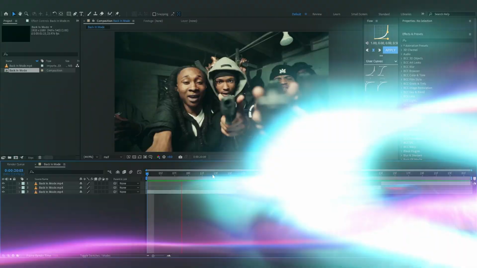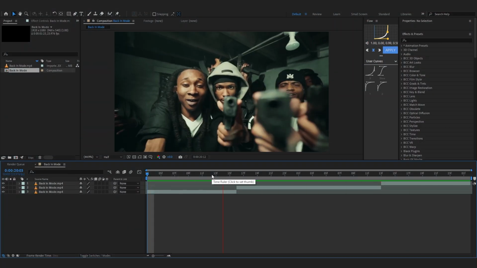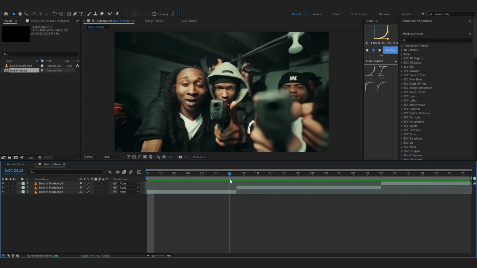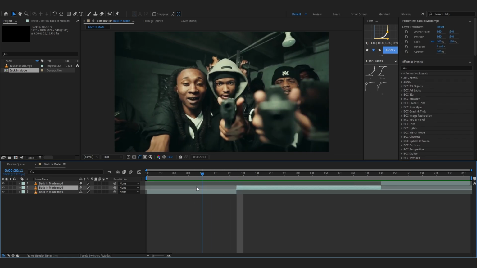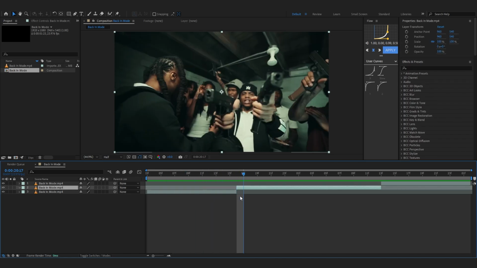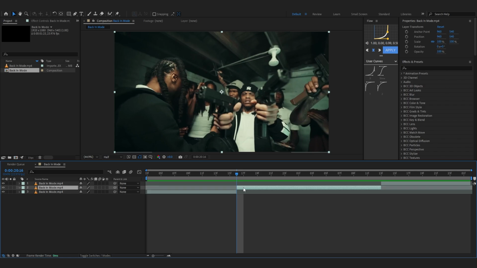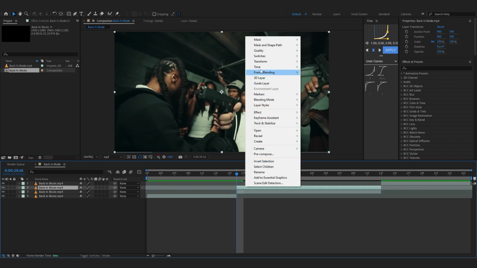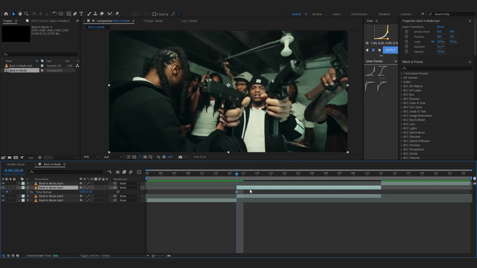So anyways, I have these three clips. As you can see, I'm gonna make the transition on them. So I'm gonna go to the second clip and transition right here. To do that, I'm gonna duplicate the second clip and freeze frame it as always, go over the time and then just freeze frame. After that, drag your freeze frame over to your next clip.